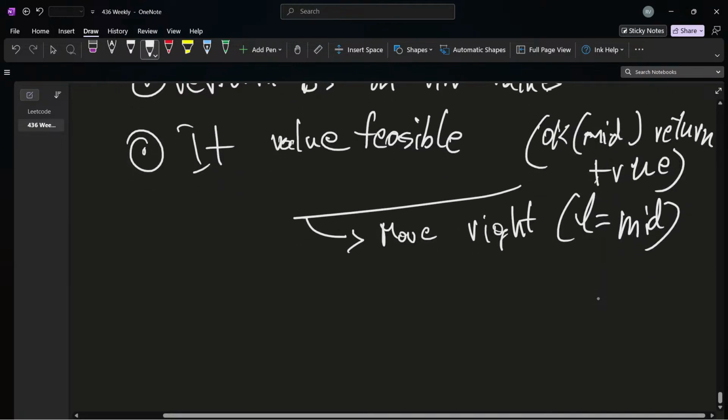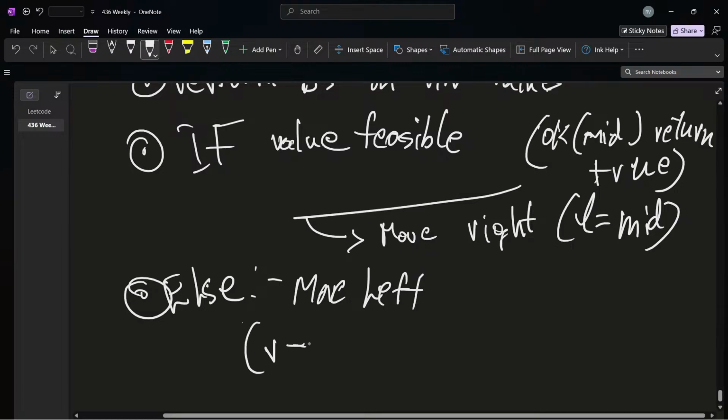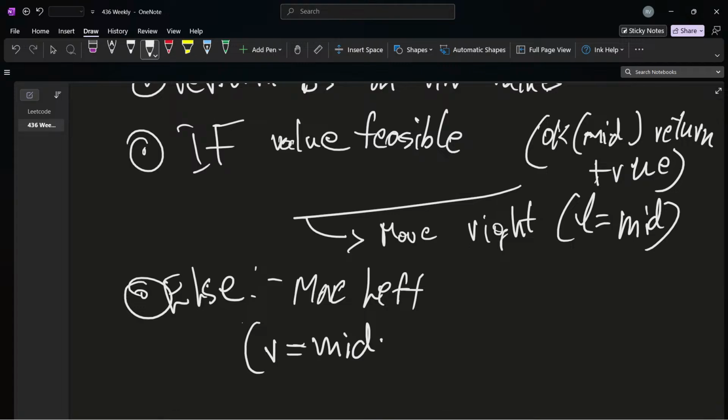Now, if not, else, move to the left. R is equal to mid minus 1.